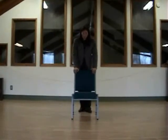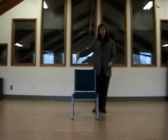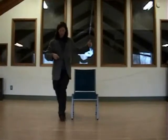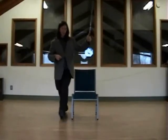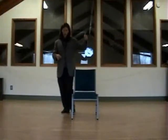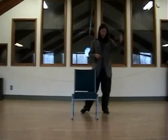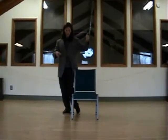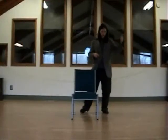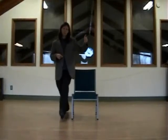Now, with the chair again, I'm going to add the forward step. So I'm just using these two steps. I'm going to go in an L and back around this chair. I take a side step, and then the forward step. Arrive. Back step, arrive. Side step, arrive. Arrive, and so on.